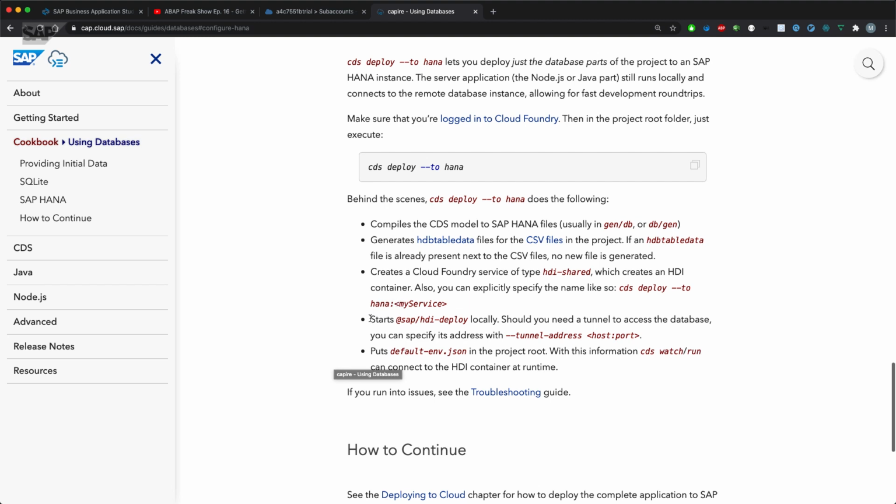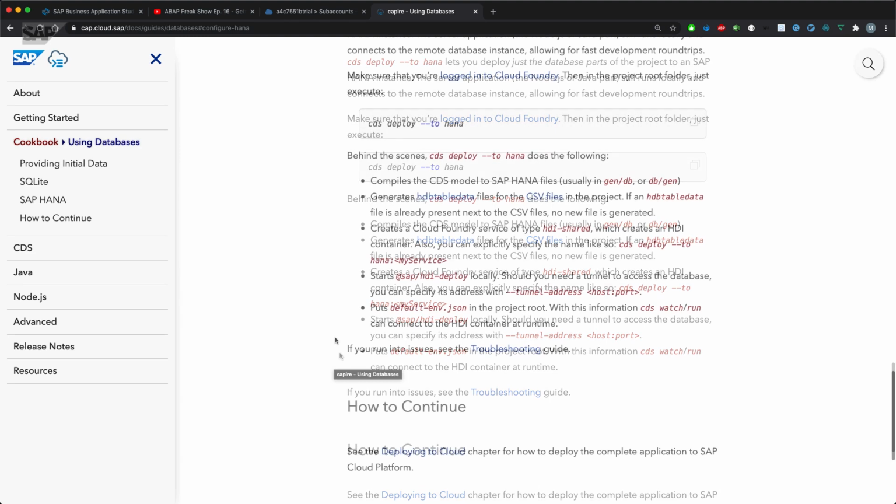It runs an npm package in your project, so-called SAP HDI deploy, to connect to the service instance in your Cloud Foundry space, and sends the HDB view, HDB table, and HDB table data files to the service instance.